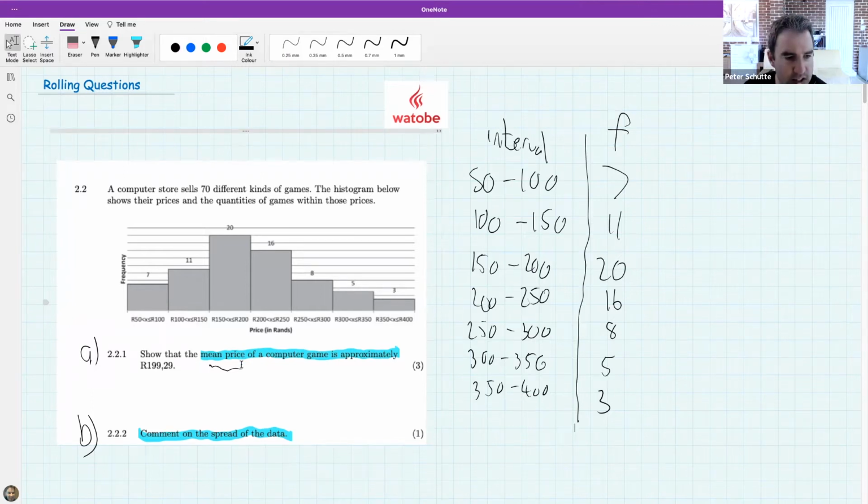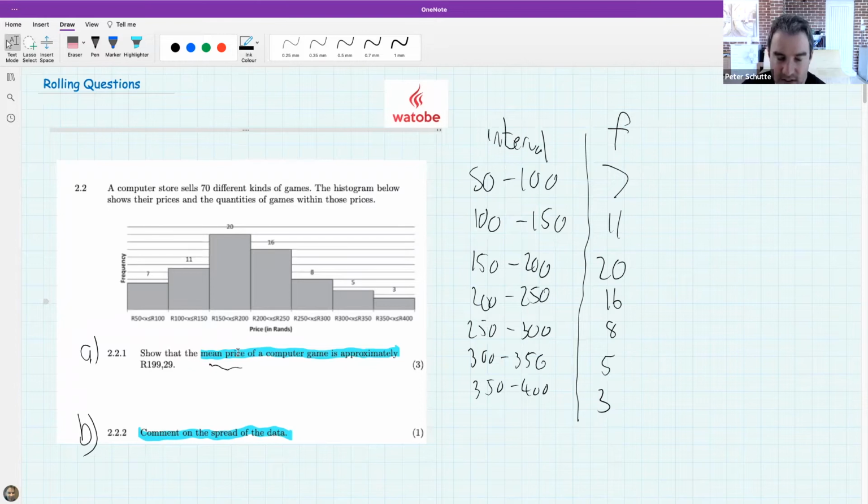So how do we calculate the mean? Now, this is actually going to be an estimated mean, guys and girls, because we don't know what the value is between 50 and 100. So what are we going to use? That's my first question. If we want to get the estimated mean, and we've got data that's grouped into a table, what do we use as an estimate for the value in this calculation? Who has an idea?